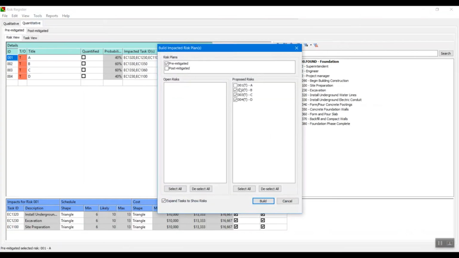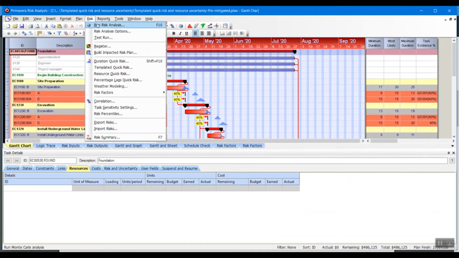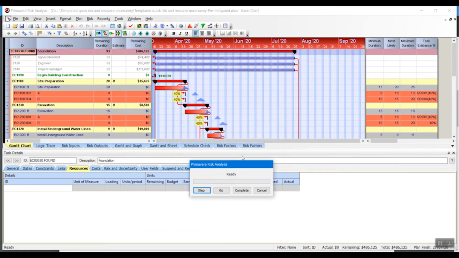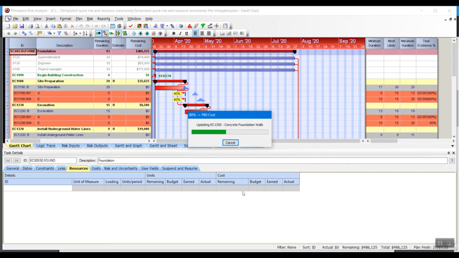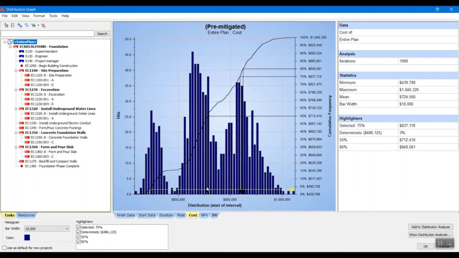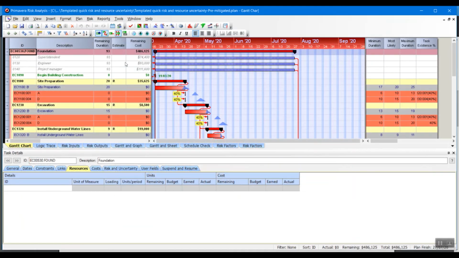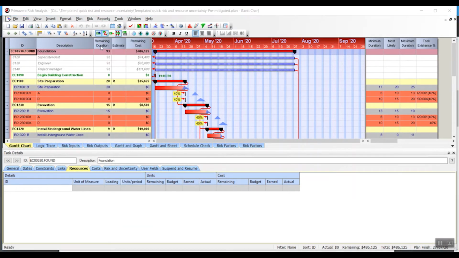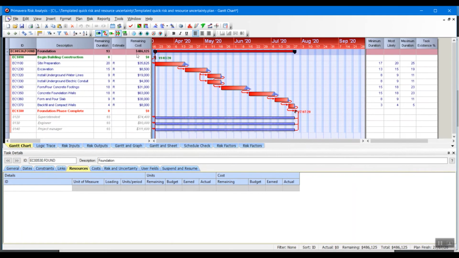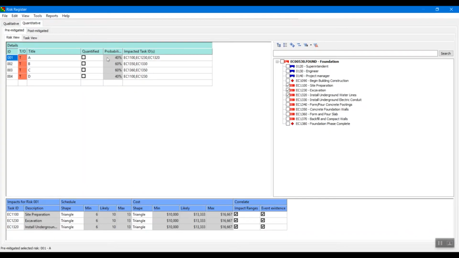Build an impacted schedule again, and this time I'm going to deselect risk B. Build the schedule again, run the simulation again. Go back to duration, and my 80% is also 201 days. And we repeat this step for activities C and D.